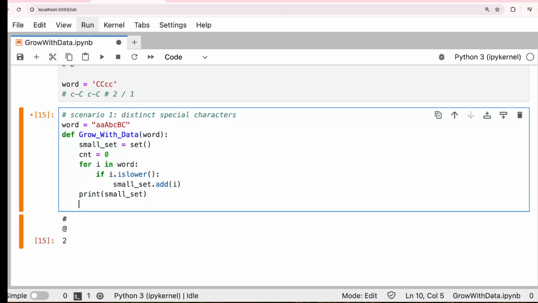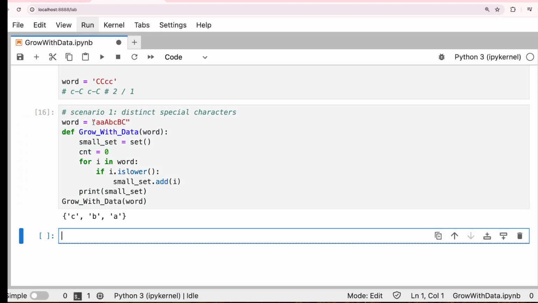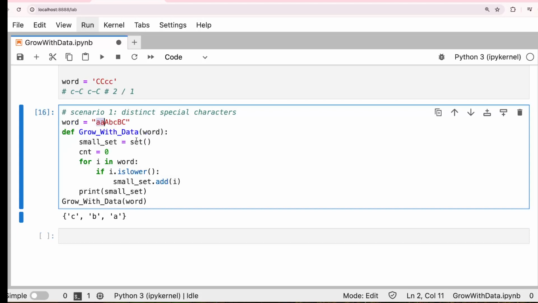So this small set is going to store all the small characters in a distinct way. You know the difference between a set and a list, right? A list is an ordered data type which can store duplicates. But a set is not ordered, and you can store only distinct elements. If you store A 3 times, it will accept it, but when you query back, you find only one value in that set.